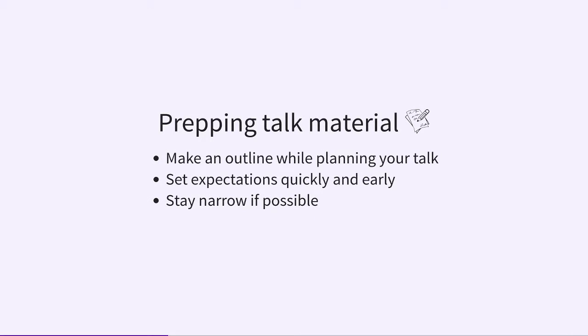When prepping your talk material, use an outline. Make a bulleted list that will cover everything in your talk in order. And the first thing that should be in that outline and the first thing that should be in your talk is to set expectations. You care about expectation management. The very first thing you want to do is let people know what to expect in your talk.